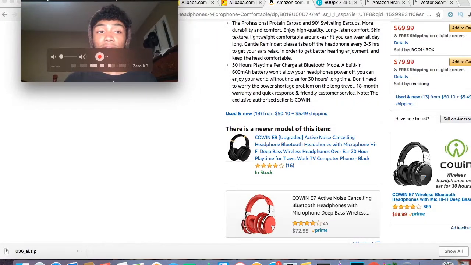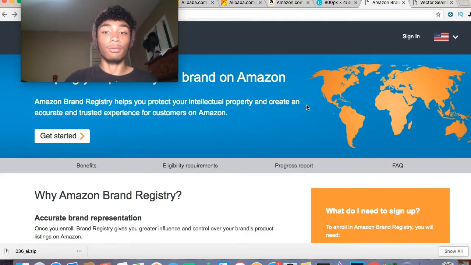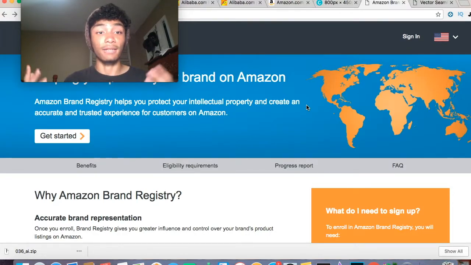That's why it's important to get brand registry, because when you get brand registry, Amazon's going to be able to kick these people off really simply. And if not, the people that are actually hijacking your listing are going to get in a lot of legal trouble. So that's another reason why we want a private label.